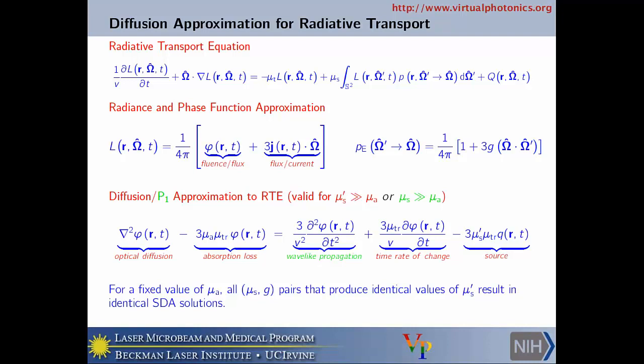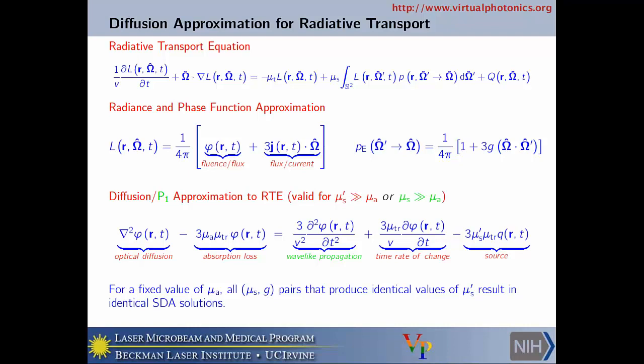We have the second term, which is related to the first derivative with respect to time, and that's also something that's classically seen in heat transfer. Usually in heat transfer, this coefficient is 1 over the thermal diffusivity times the first derivative of temperature with respect to time. And so this coefficient here is the reciprocal of what we call the optical diffusivity, okay? And then we have a source term, just like a volumetric source term like we have in most heat or mass transfer equations. So that's why you hear this term, the diffusion approximation, because a lot of the terms in this equation remind one of a diffusion process, but with a couple of terms that don't occur.